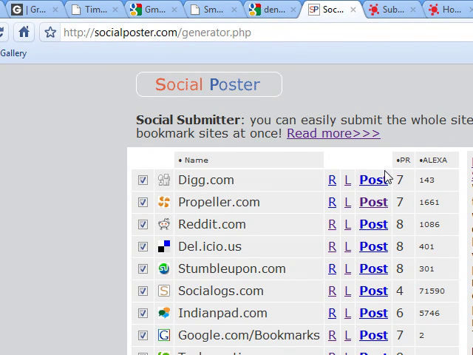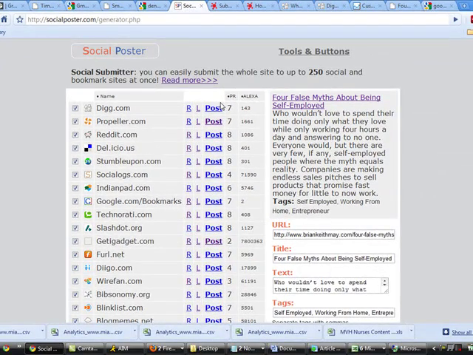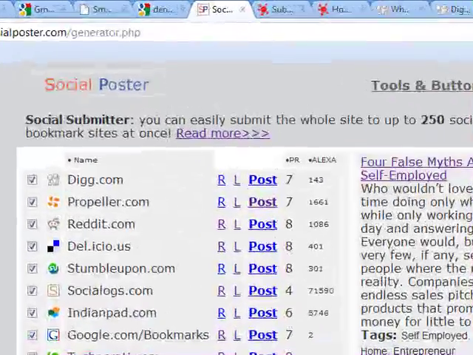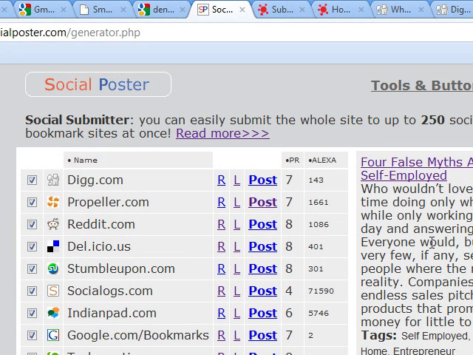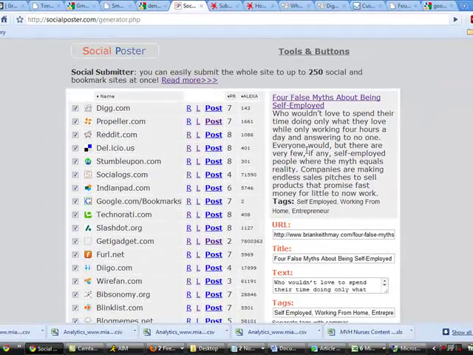You click the L, you're automatically logged in with your LastPass plugin. You come back to this site, hit post. The fields should be populated. If not, you can always come back to this screen and copy and paste, and then that is it. And then check off or fill out the line with the URL of the site that you submitted to with the story, and then that is it.